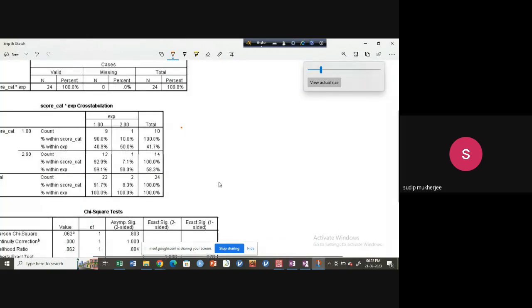You see, in our case, in this particular example, chi-square is not applicable. Why? Because this is one, this is one. Clear? Yes, sir. Not applicable in my case. But right now I am expanding the table. What is the meaning of this table? Yeah. Now it is clearly visible to all of you. Yes, sir. Fine.